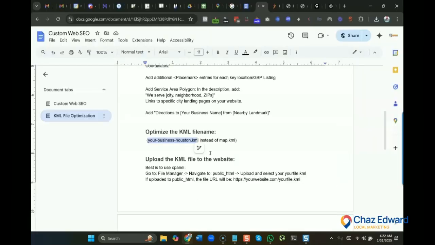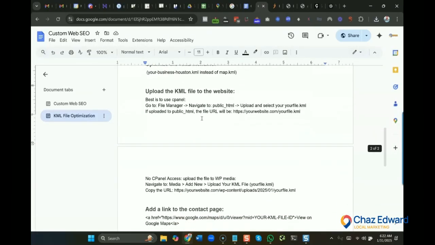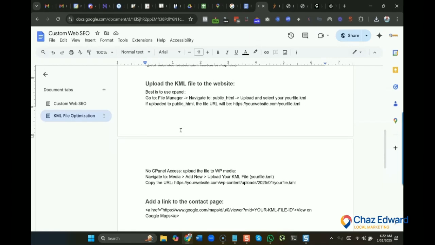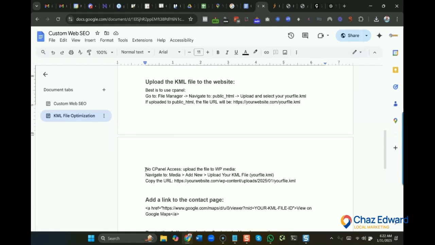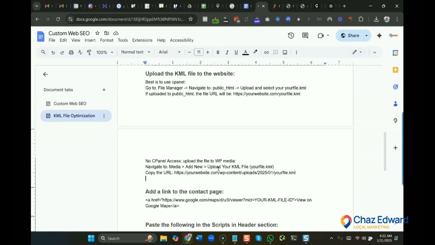So now we have to upload it to the website. There are three different ways you can upload it. Some websites, you can upload it to the media file. Some don't let you. This one will not let you upload. I had tested it before the call. If you don't have cPanel access, you would try to upload it to the media file. The other way would be FTP. We're not worrying about that. We're not going to use FTP. So we're going to use the cPanel method. We do have logins to cPanel, which is good because this site doesn't let us upload to the media.